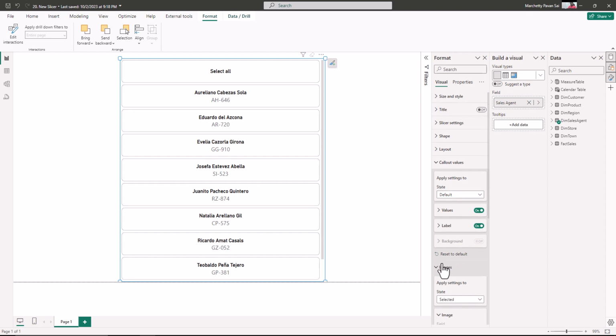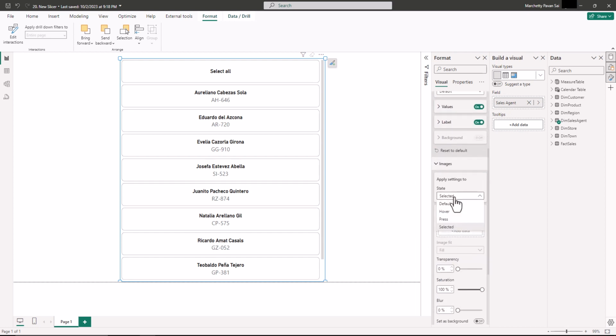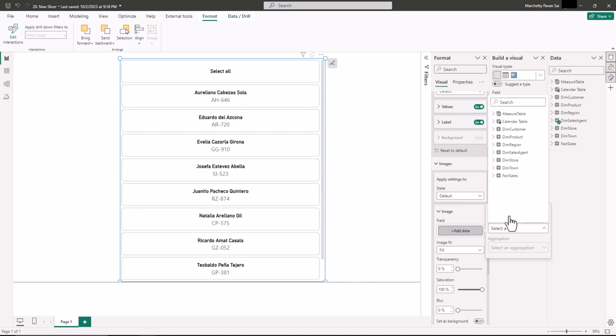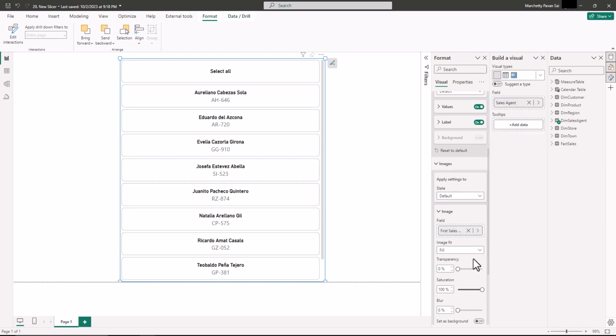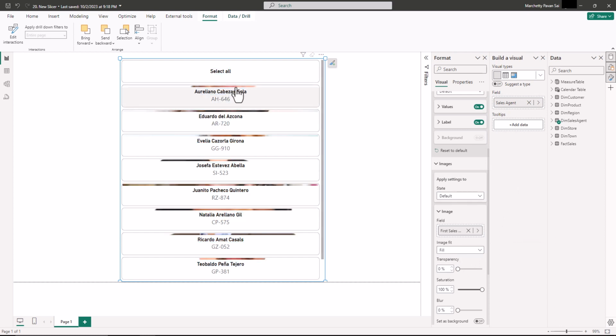Here in the images, if you could see this, by default you need to insert an image for the respective sales agents. You could select this field, go to sales agent, click on the sales agent picture which we have brought, and once we bring it, by default it will fill the details, but what we want is something called normal.